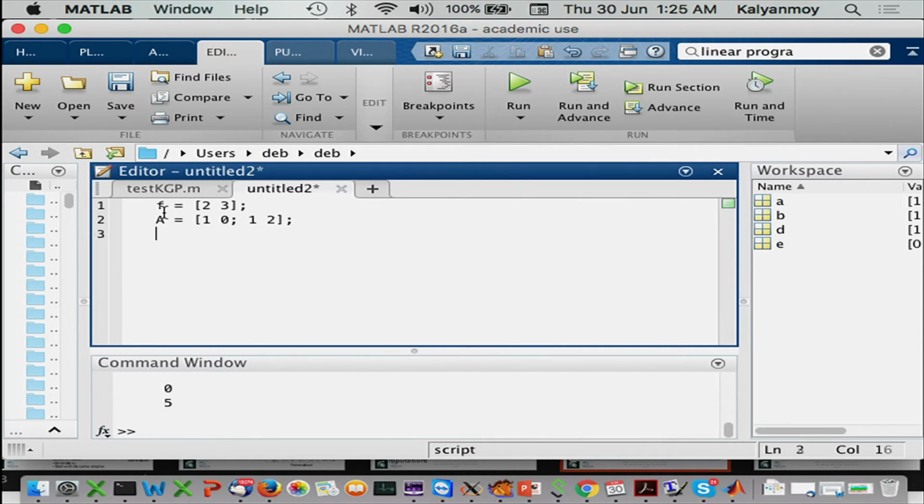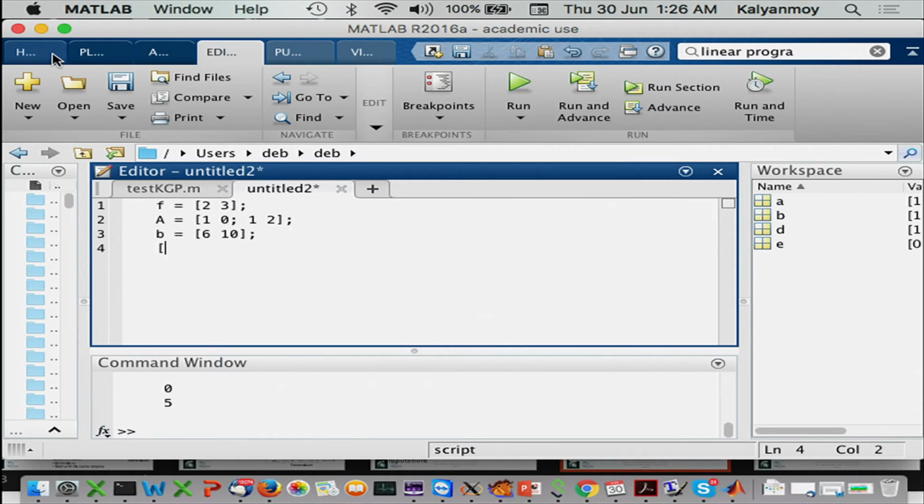What else do I need? I need B, the right hand side. What is the right hand side? It's a vector 6 and 10. 6, 10. You could also give a comma, 6, 10. That also works. Okay. That's all I need. Should it not be a column vector, sir? It doesn't matter. You can give a column vector. MATLAB is smart that way. If it's just a vector, it knows what vector it's looking for. Okay, but if you do manipulation, like multiplying and all, then you got to be syntactically correct. But using these things, it doesn't matter. We can try. I mean, we can see what happens.